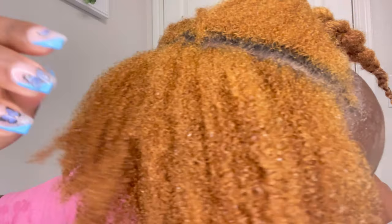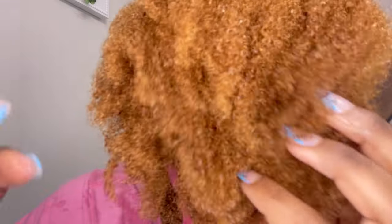It's currently 1:15 a.m. right now, and I just finished rinsing out the deep conditioner, and I just wanted to show you guys what my hair was looking like. I'm tired. I don't know how many times I've said that already, but I'm also tired of saying I'm tired. But this is what my hair is looking like without any products.